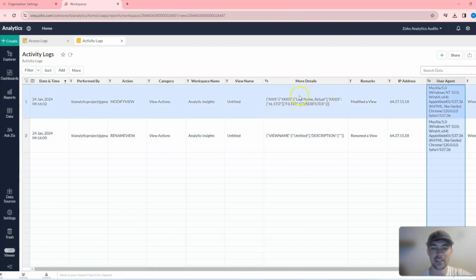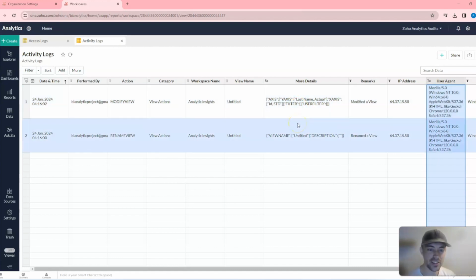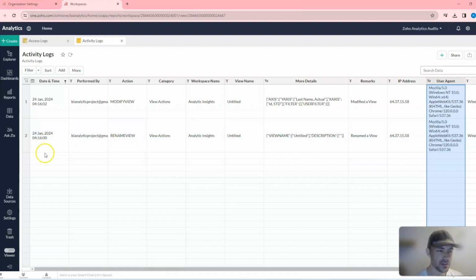And this is the details of exactly what you changed on the charts. You can see here, I went into a chart on January 24th at 4:16 p.m. I renamed the chart, and you can see the view name was changed to untitled, and I didn't put a description.